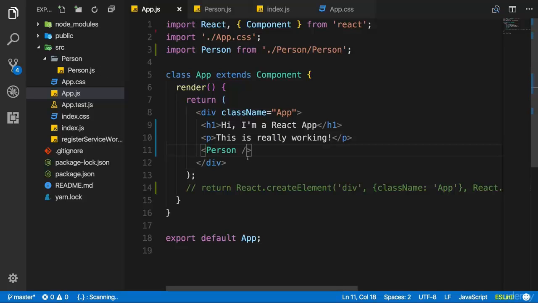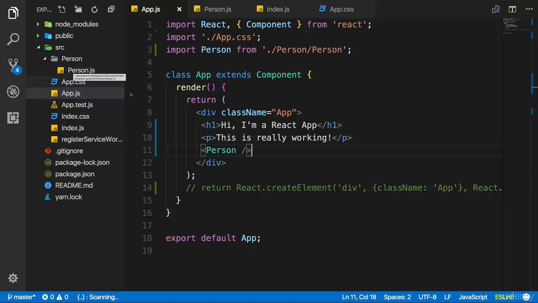The question is, what's the big advantage of this? Components are awesome because we can focus our code in each file and hence make it much more maintainable, not put everything into the app.js file, which can really get crowded for bigger apps. And this component is also reusable and configurable.